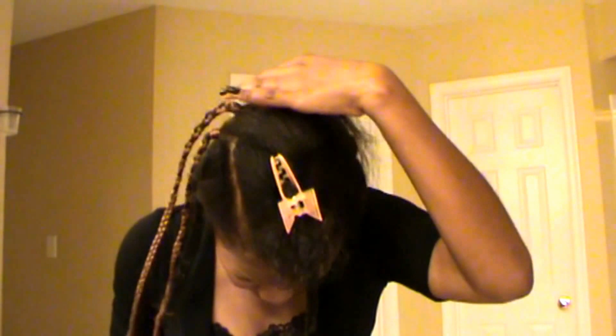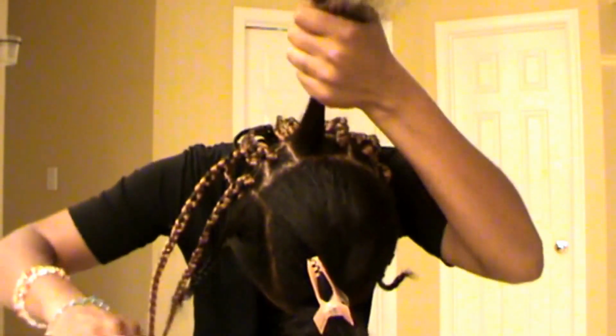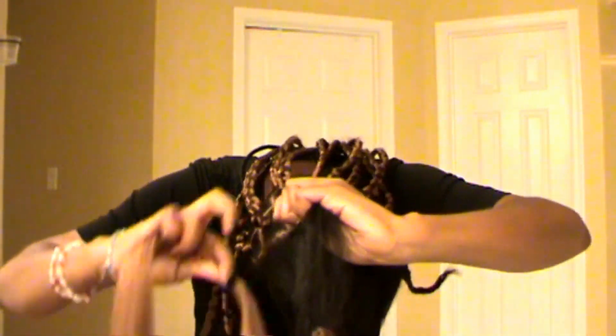Now I'm about to do the back of my crown, which is really difficult for me to get to. A lot of people ask me how I get there to do the braid, and you're about to see. So I am finger detangling the hair right now, and then here I go. Had to adjust the camera so that you can see what I'm about to do. Hopefully I can capture everything in the video frame for you.